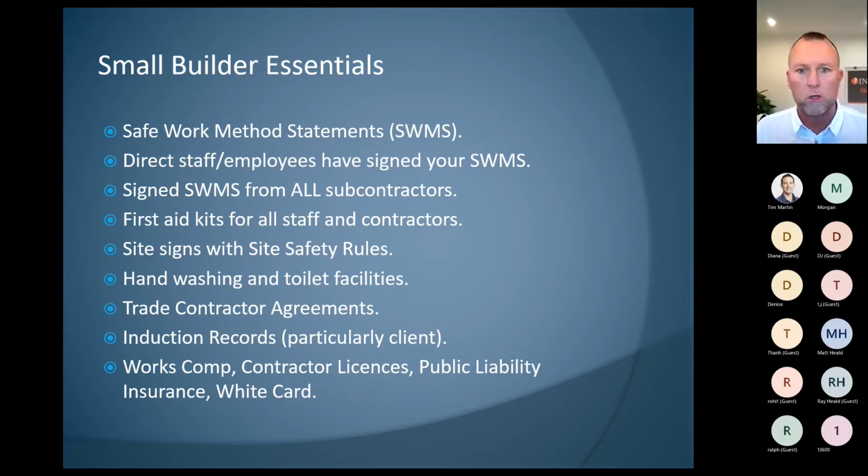So you can use that as your version and ensure that all your team have got their signature there, because the reality is if someone hurts themselves, that's the only way you can evidence that you've provided training in safe work, because you as an employer or principal contractor need to be able to evidence that you provided training and you're providing a safe site. That signature on the safe work method statement is the evidence that you're looking for.